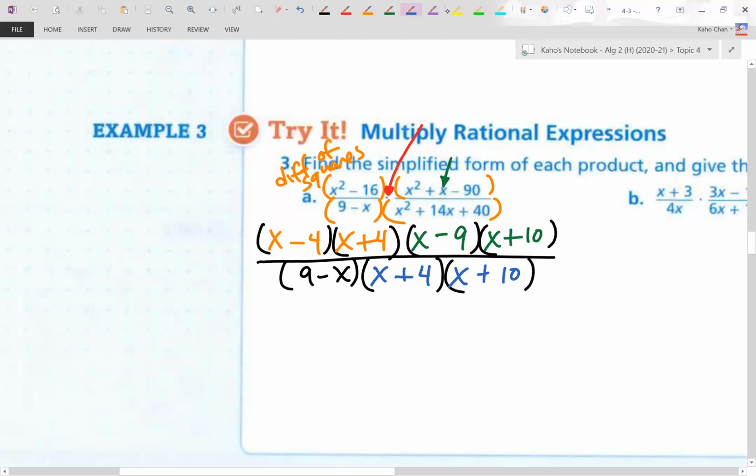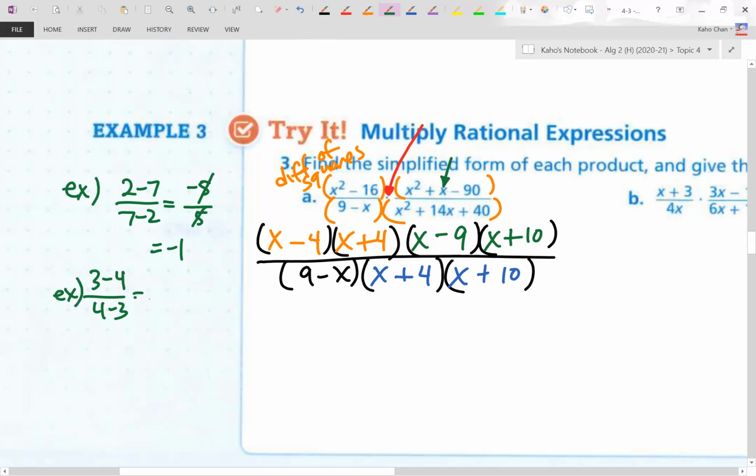Fine. Now, 9 minus x and x minus 9 is a trick. Think of it this way. Pick a couple of numbers subtracting each other, just off to the side. Just make something up here. Like say 2 minus 7 versus 7 minus 2. 2 minus 7 is -5, and 7 minus 2 is 5. When you reduce that, you'll get -1. Guys, see that? Pick another pair, 3 minus 4 versus 4 minus 3, right? So this is kind of a trick you see on SAT and ACT questions. They love this trick. The trick of -1, folks.